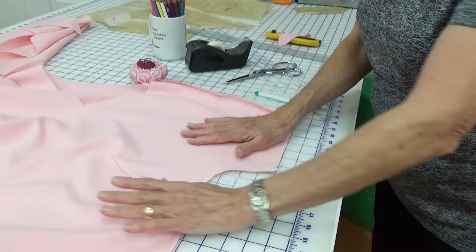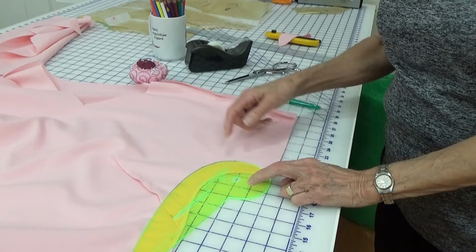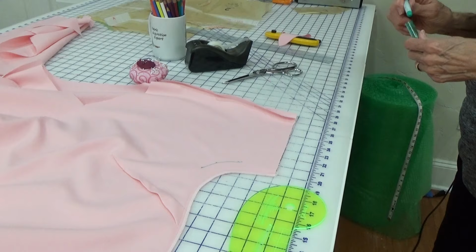So you go back to your French curve. I don't have my big French curve. I wish I did. I evidently took them both to the other house. Oh well. Now look at that. Do you see how that French curve, you may not see it, dot, dot, dot, right exactly on that curve. It's amazing. Now, can I cut it in that far? Probably not. So that's where my pins were.